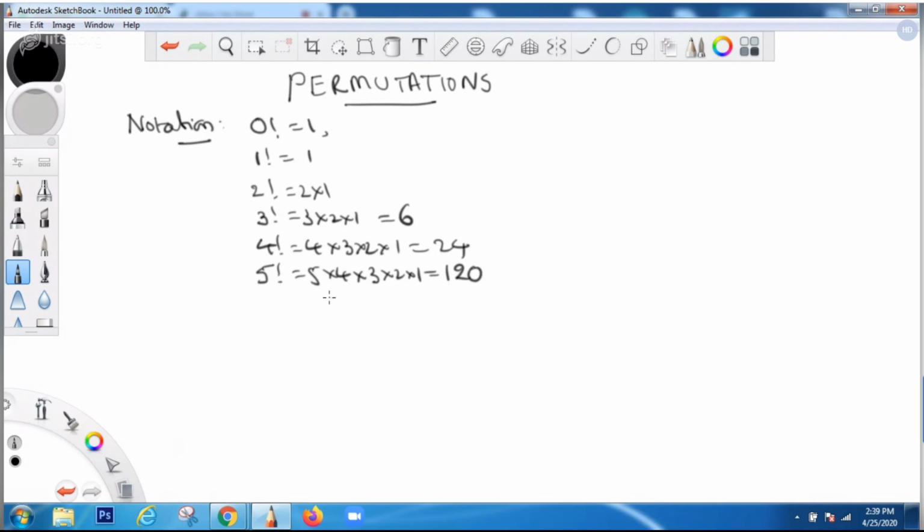Okay. In general, we can say that n factorial is equal to n into n minus 1 into n minus 2, and so on up to 3 into 2 into 1. This is the n factorial. We have used this notation. Based on it, if you want to write n factorial, you start with n and then subtract 1, n minus 1, and then n minus 2, so on up to 1. This is n factorial.